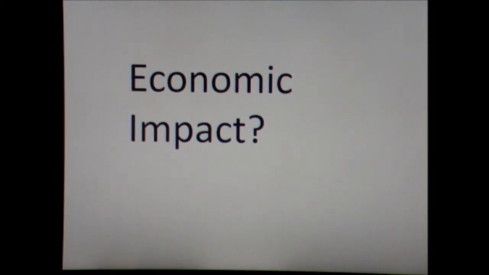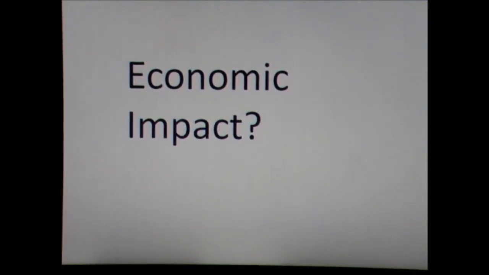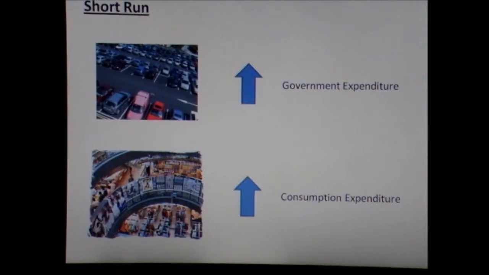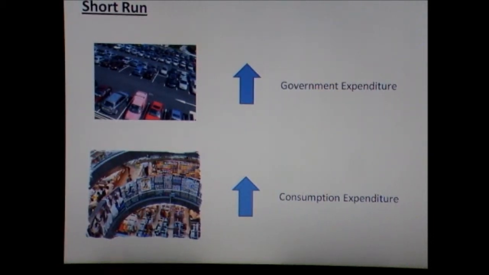So, what economic impact does it bring to Singapore? Firstly, in the short run, to implement the scheme, the government has to build several car parks near the designated MRT, bus interchange or bus stops. This will incur more government expenditure. And when these car parks are built, the shops located near the designated areas under the park and ride scheme will receive an increased number of customers.